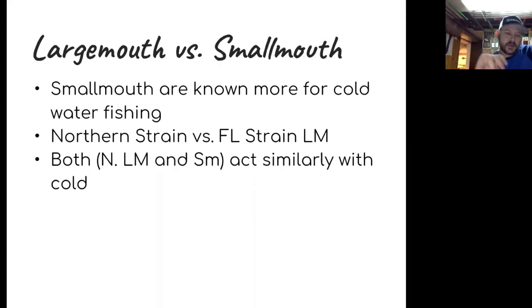Another thing is northern strain versus Florida strain largemouth. If you've ever fished for Florida strain largemouth, you've probably read somewhere in a magazine how negatively they react to cold water. And it is so true. Like I briefly mentioned, I lived in Florida, and I always heard that Florida strain bass have a cold front and they just shut down. I thought that was a lie, but until you go down there and fish it, it completely shuts off. You're not going to catch any fish. I always use this example: I fished a tournament on Lake Okeechobee. It was just a club tournament, not that big, but we fished and fished out of the whole club, 15 boats or so, and their co-anglers, and there were 4 bass caught. That was a big cold front on Okeechobee. And right then I knew that was true. Largemouth in Florida, or any Florida strain largemouth, really do shut down with the cold.